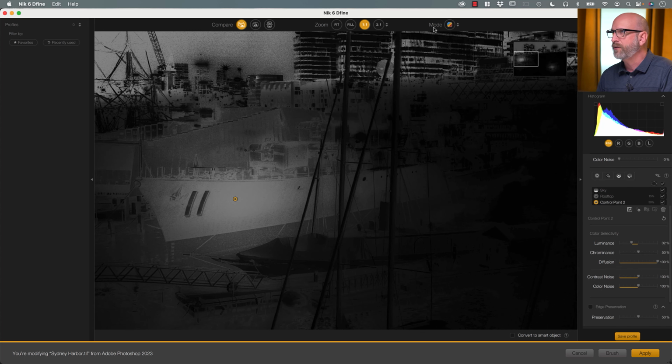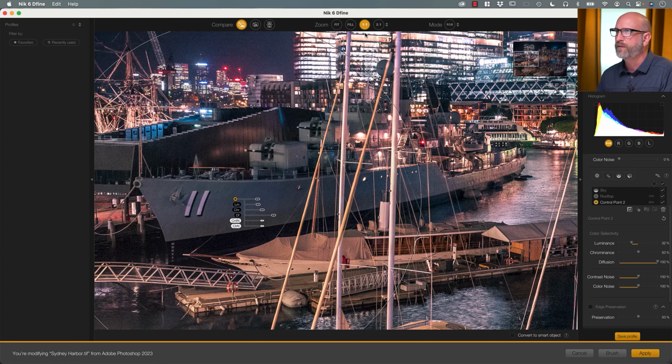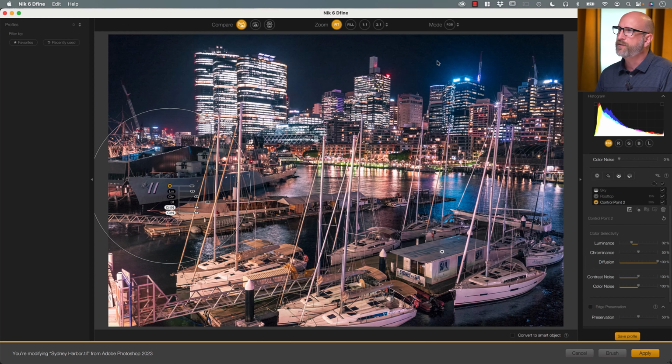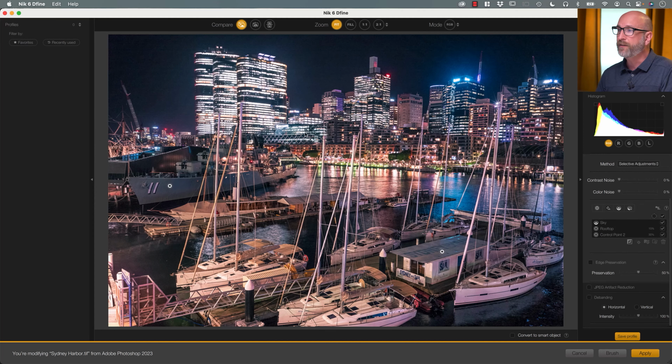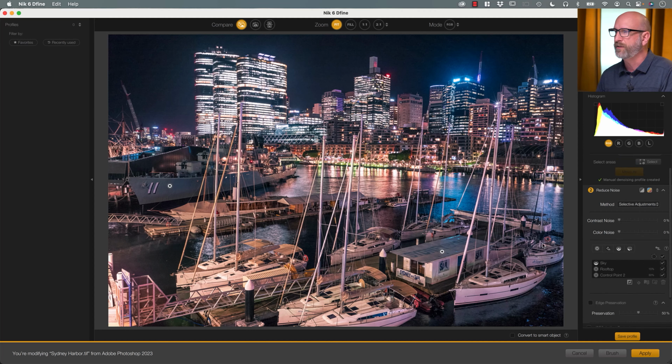Okay, and so I'll go back to our normal RGB mode, and we can see before and after. We're just affecting that ship. So we've just reduced the noise in the sky, on this rooftop, and on this ship. We've left the details in all of the boats and all of the things that we don't want our noise to be reduced. And so this is a great starting place to take this into Photoshop or Photolab, start playing with colors and do things. We've reduced the noise in only those places that we wanted to reduce our noise.